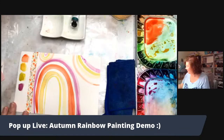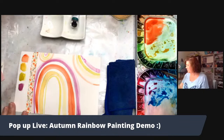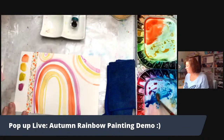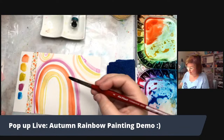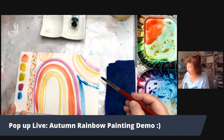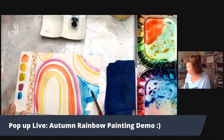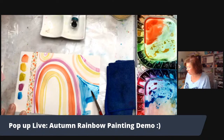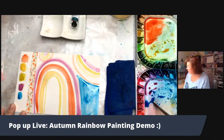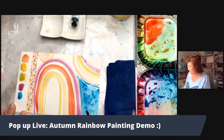I was going for the cerulean blue and ended up with purple, and I liked it so I went with it. Let's get some really going in the palette — very watery. Let's do sort of a sky, because why not? Just painting in the background and leaving white space between this sky — or background, you can call it whatever you want — and the rainbow. I scrub that around so I get some unevenness; I don't want it to be a flat wash, I want it to be uneven.